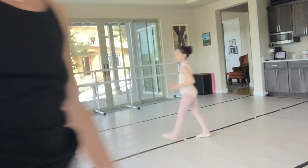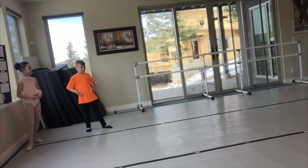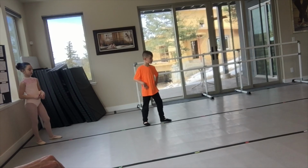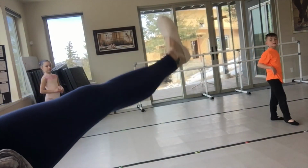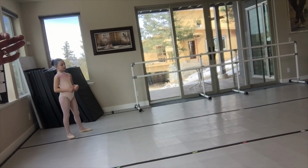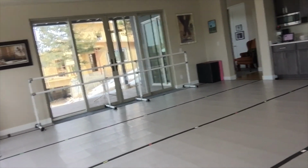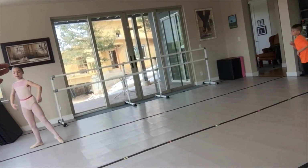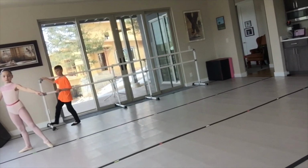Left foot tie. Step, two, step, one more step. And leap. Now try to point that front foot so it doesn't look like this. But that's it. And step together, step. One more step and leap. That's it. Ready? Practicing at home. Go. Step together, step. Harley, you've got it.